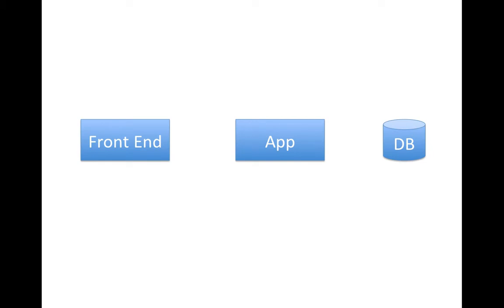Let's take a look at how apps are developed, particularly web applications. In a typical web application, you would have in the back end a database, and you would communicate with that database via your app. The user would talk to that app via the front end. So the front end, the app, and the database would be tightly integrated together, and they would talk to each other. Typically, all three of these would be stored on the same server. So there would be no issue as far as calling one another, as far as interacting with one another.